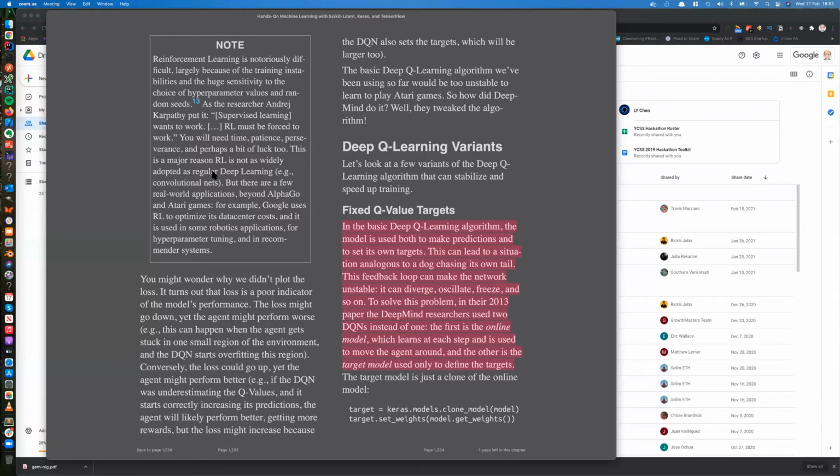And this is a major genre, not as widely adopted as regular deep learning. Yeah, I wonder if there are any applications to natural language using reinforcement learning. If there were, I'd be a lot more inclined, but game playing and stuff like that is not really my thing. So down below, Google uses RL to optimize its data center cost, and it is used in some robotic applications.